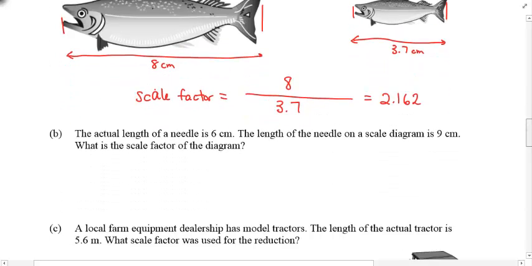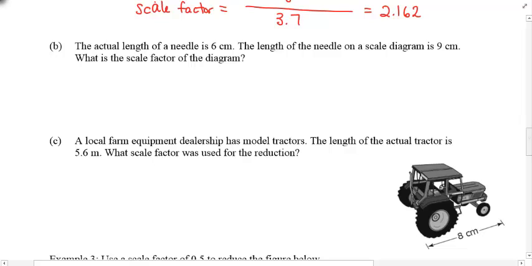Okay, how about the next one here, part B. The actual length of a needle is 6 centimeters, and the length of the needle on a scale diagram is 9. What's the scale factor? So once again, the scale factor is a ratio. So what number goes on top and what number goes on the bottom? Well, it's the length of the object in the model or the diagram that goes on top. That'd be 9. And then the actual length of the real life number is on the bottom. So in this case, 9 over 6, that's 1.5. This is one and a half times as big. It must be an enlargement again.